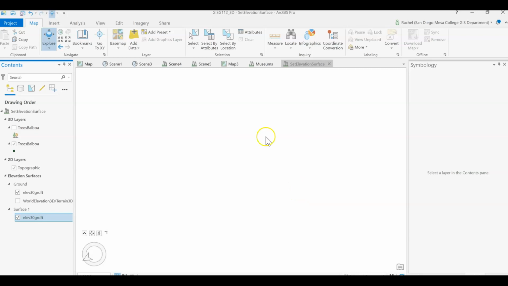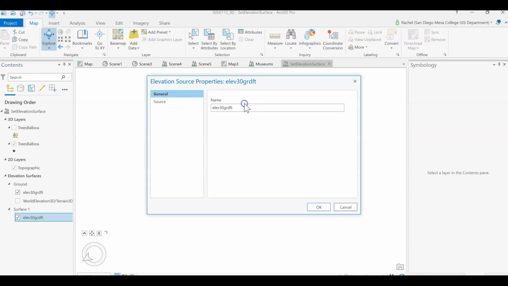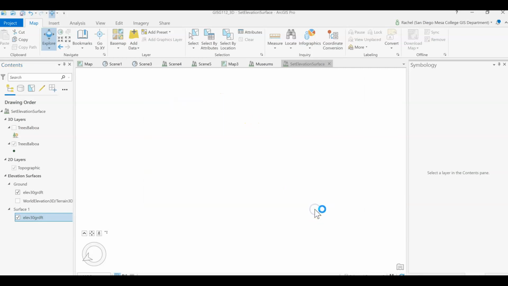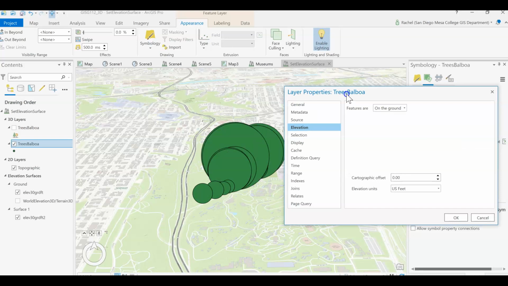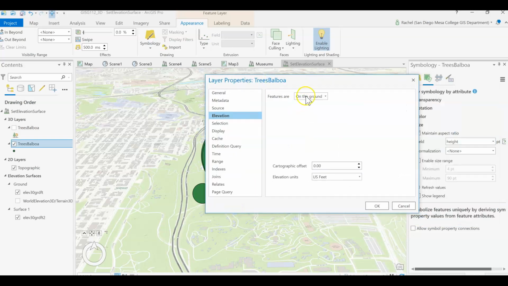Let's go on properties and rename this one so I know which one it is. You could, if you wanted to, when we are looking at, this is what I was looking for. So you can tell it which elevation surface you want it to use.